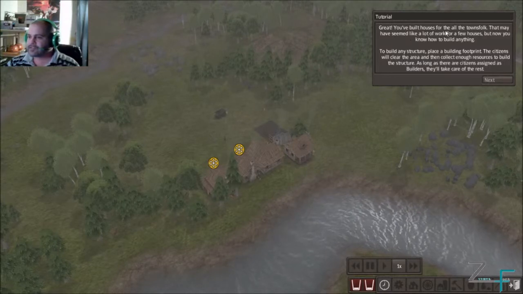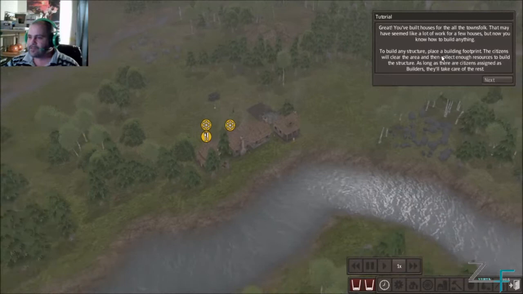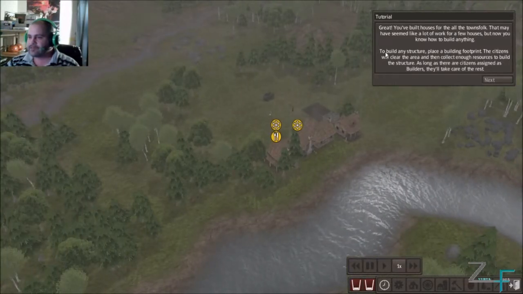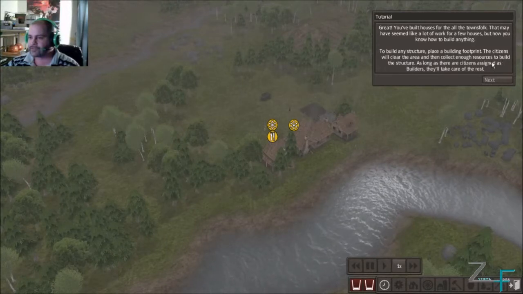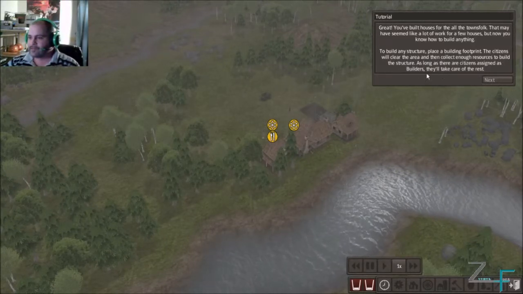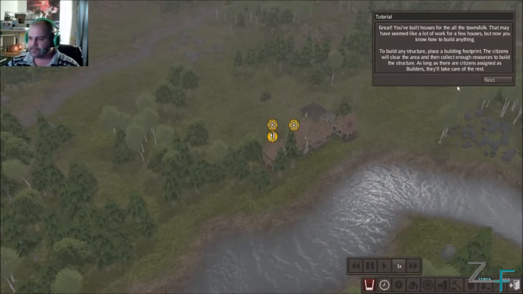Great, you built the houses for all the townsfolk. That may have seemed like a lot of work for a few houses, but now you know how to build anything. To build any structure, place a building footprint. The citizens will clear the area and then collect enough resources to build the structure. As long as there are citizens assigned as builders, they'll take care of the rest.